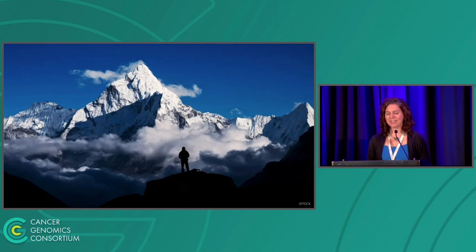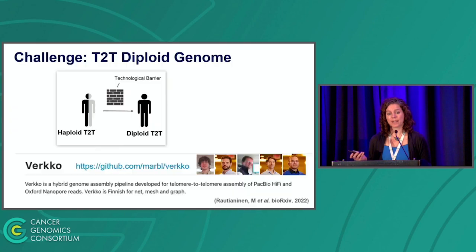But now I've kind of started ending my talks with this picture because I think that what we have done is this Herculean effort. It took a lot of training, it took a lot of expertise for our team to get here, but it changed the way we view outward once we got to the top. And I think all of our team is shoulder to shoulder in announcing that we just recognize that what we've done is simply not enough. One genome is not enough. We have a really big technological barrier in front of us. We need to start moving in a way where we're not depending on a specialized cell line anymore.